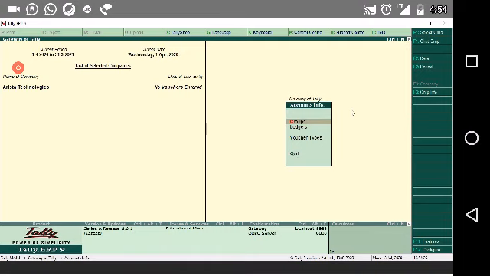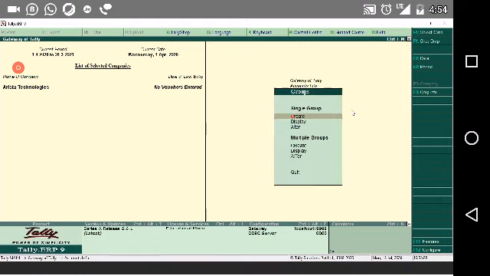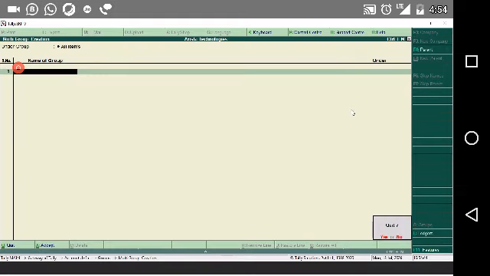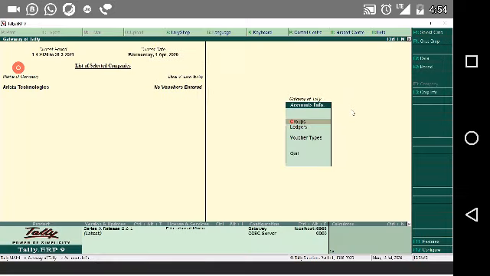Okay. Whenever beginners start, they can possibly make a mistake here. So the first exercise is ledger creation in Tally. Straight away they go and create a group. Here they think they are creating a ledger, but this is not a ledger. This is group creation. So be aware when choosing whether it is a group or a ledger.